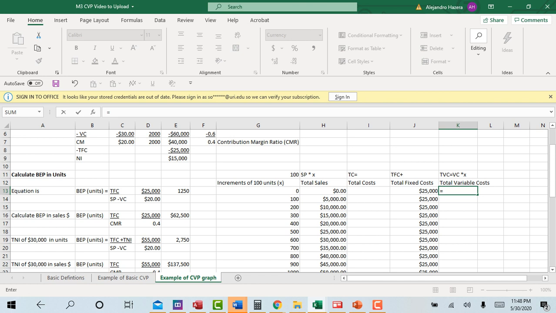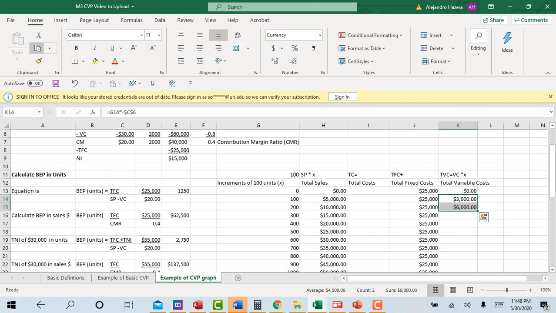Okay, so it's going to be that number, it doesn't matter the order, times your variable cost per unit. And we want to make sure to do two things here. Make sure that the variable cost per unit is negative so we'll get positive numbers, and then freeze the cell. Go ahead and freeze the cell and see what we get. Let's just make sure to try it down here. We want positive numbers, obviously. That looks pretty good. Okay, so let's go ahead and copy that down.